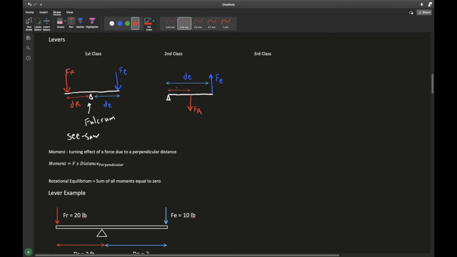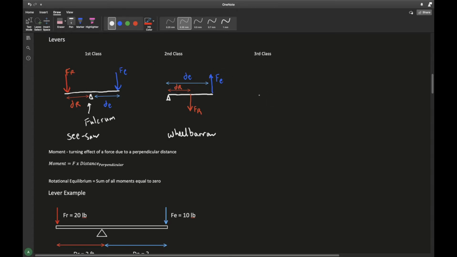This one I'll have to write a little bit smaller. So we have that. And this lever reminds us of the wheelbarrow. So if you can think about it, you put dirt in the wheelbarrow in the center and you lift it up at the end, and the wheel is really the pivot point, or our fulcrum in that case.